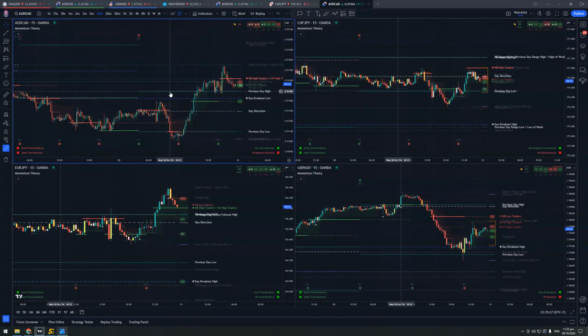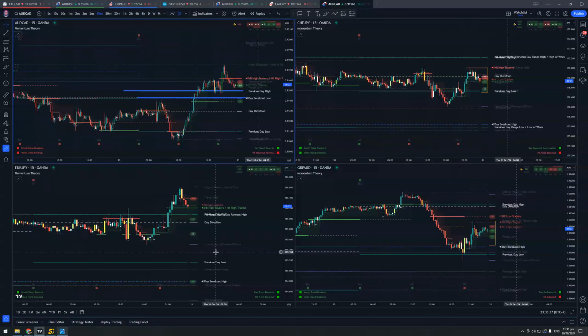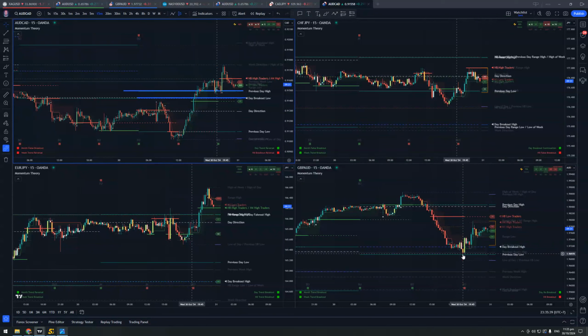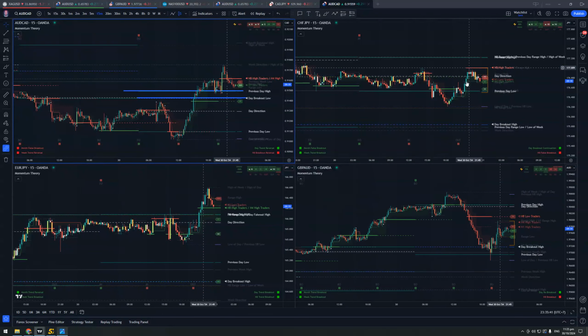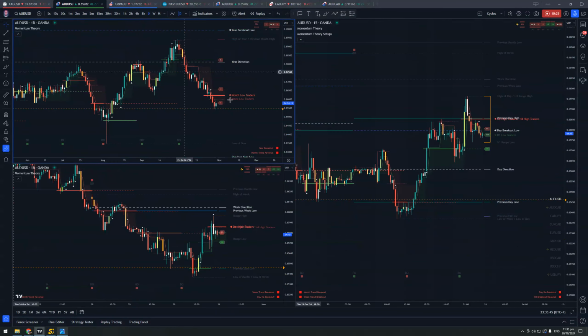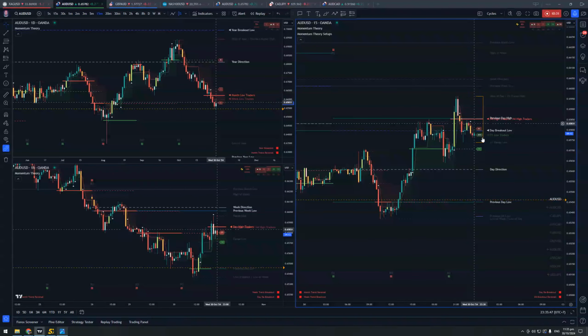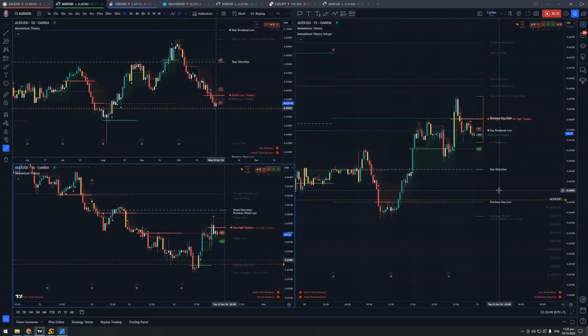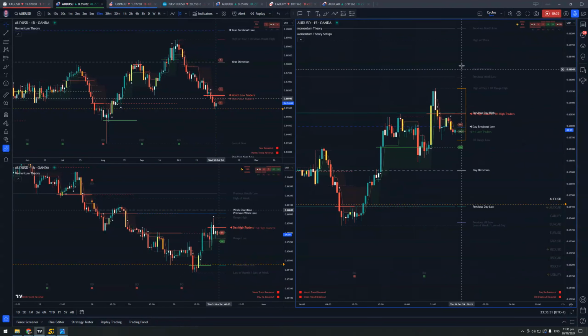I was thinking of possibly selling it, but I need to get below the breakout level before I'm interested, at least below the previous day high. And so did not do anything with this, and I think that was it. GA, nothing on GA, and that's all. So only one trade, Aussie USD, not going anywhere, but I'm just going to leave it and see what it does, and that's it.